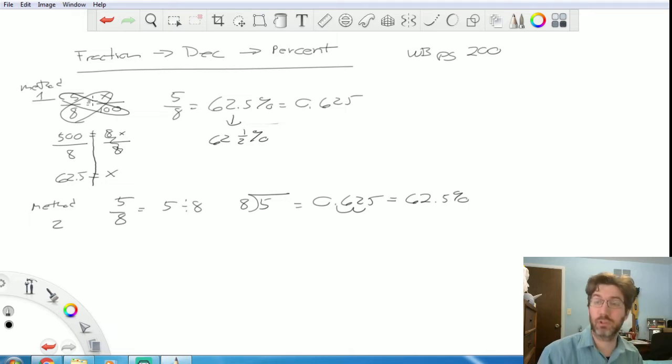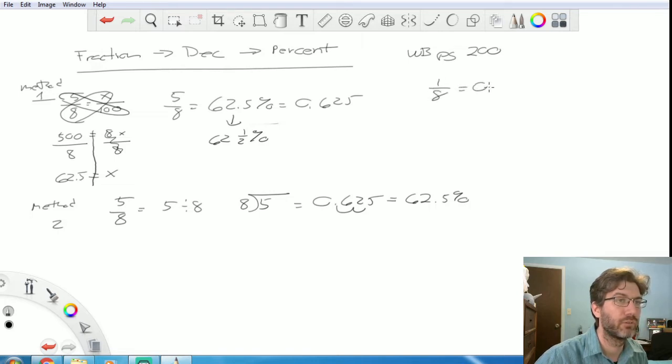Yeah, problem 1 in your homework is 7/8. So you should be able to do 7/8 based on how I did 5/8. I mean, the other way you do this is just in your head. You should know that 1/8 equals 0.125. You want 7 of them, so multiply that by 7. Here we wanted 5, so we multiply this by 5, and you get 5/8. That's just fraction work.